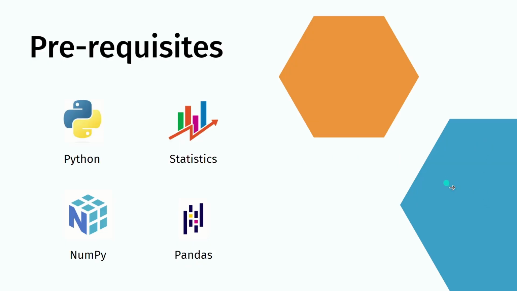So prerequisites. Python, NumPy and Pandas are a prerequisite for almost all of our videos. And additionally in this, you should have some knowledge about statistics. So all these scalers and normalization, etc. you are taught about these things in statistics. So having these details or knowing about them beforehand would be really helpful in understanding them.